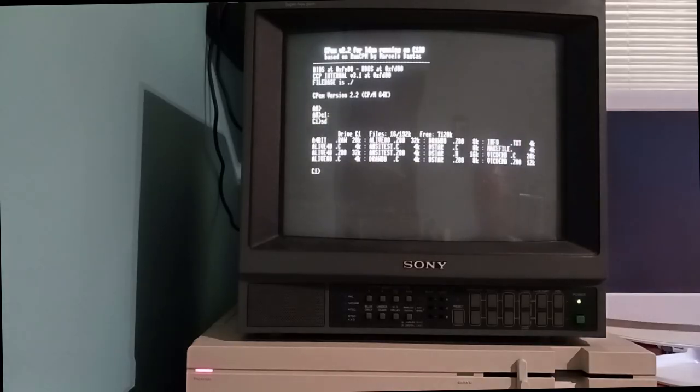And another thing that's interesting with ZCC is it's not limited to just generating binaries specifically for the Commodore 128. You can also generate generic vanilla CP/M binaries.